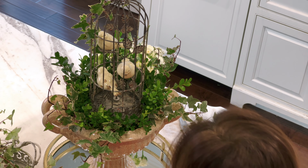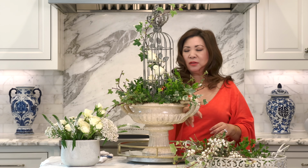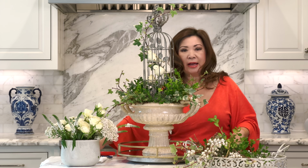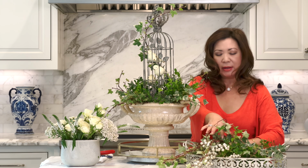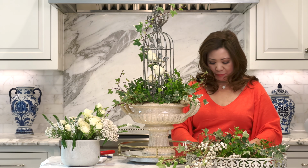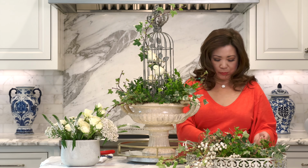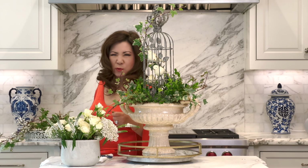Okay. So let me turn it around so you can see what I have. So it's mostly greened in. I mean, I could even stop now. I think it's really pretty already. And that would be basically almost like a plant. It will last you really probably about a month if you keep it watered, because boxwood and ivy are super long lasting. And then you can always replace it if anything looks bad. So, I mean, this is really pretty. Instead of a plant, you've got greenery and a wonderful prop. But of course, we're going to do a little more than that.